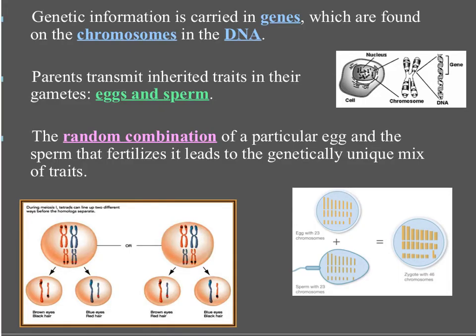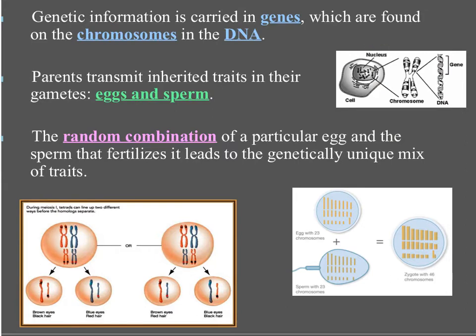As I'm sure you know, genetic information is carried on genes. So if we take a look at this image right here, we've got our cell, and in our nucleus we have our chromosomes. And each chromosome, if we unwind it, there's the DNA. And on the DNA, there's segments that we call genes. And genes basically just code for specific things, whether it's eye color, hair color, proteins on your blood cells, whatever it is. So we have genes on our DNA, well, chromosomes are composed of DNA, and it's in our happy little nucleus.